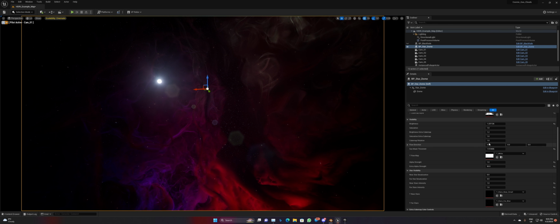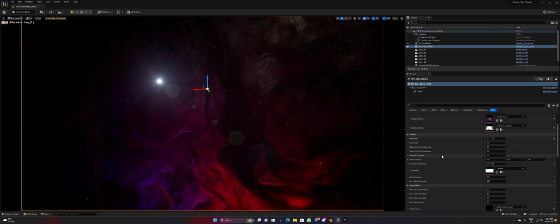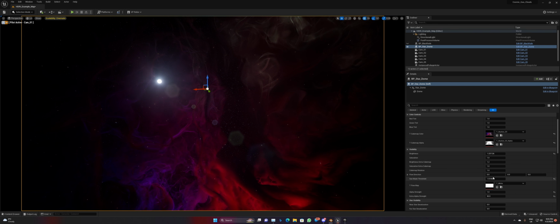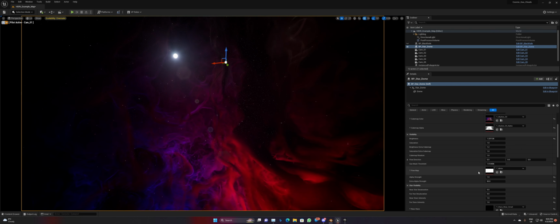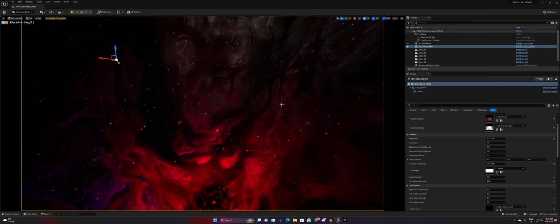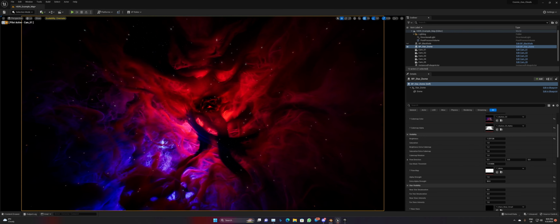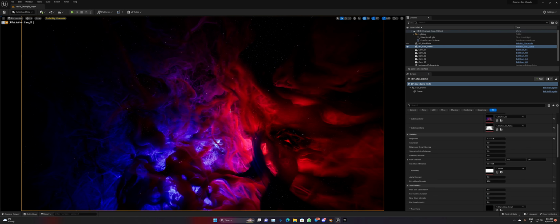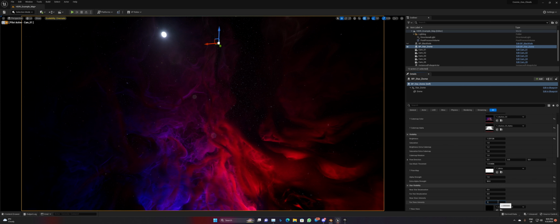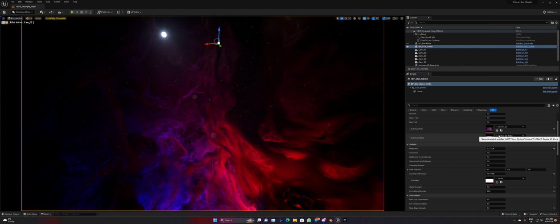So the material is very smart. There's a lot of options in here for saturation, brightness. You can also add a flow map if you want to start distorting it and moving it around. You can control how visible the stars are. So, for example, we could have the big stars really pumped through the scene, or we could reduce that, or we can increase the smaller stars in the background to be more visible. So that's also interesting. And you can load up the material up here.